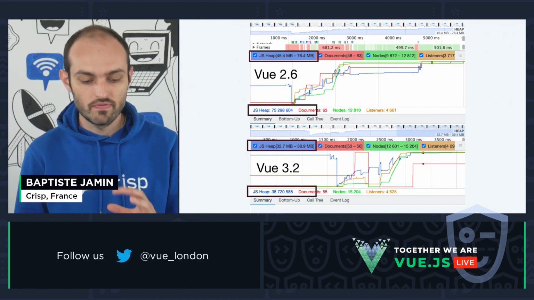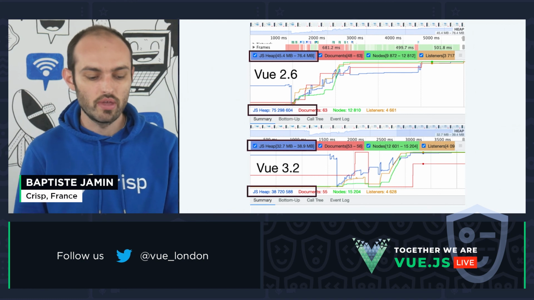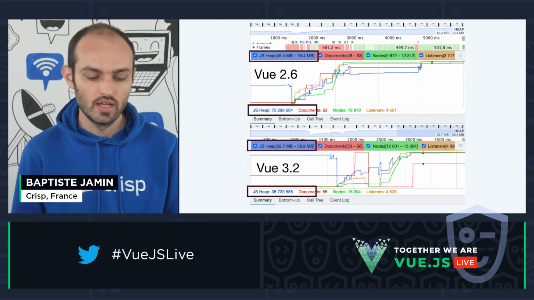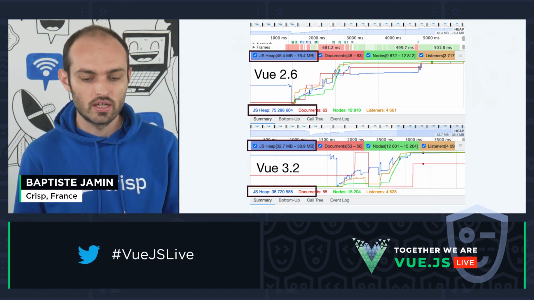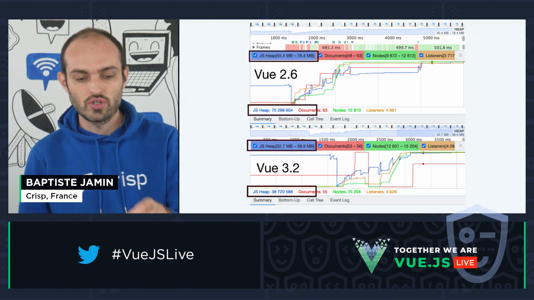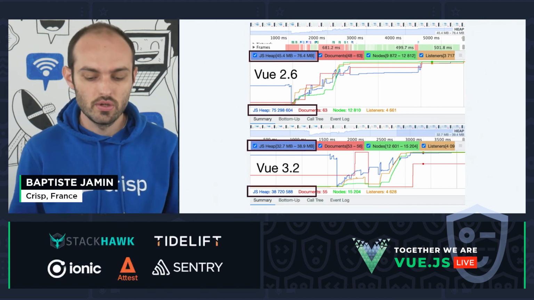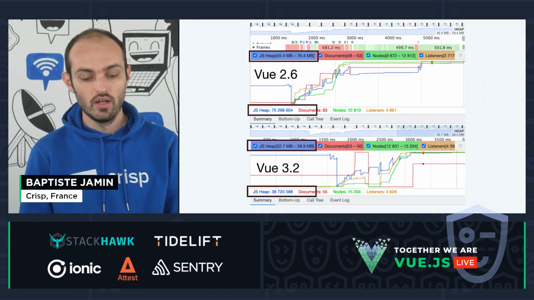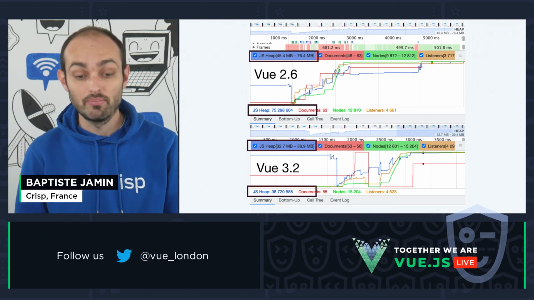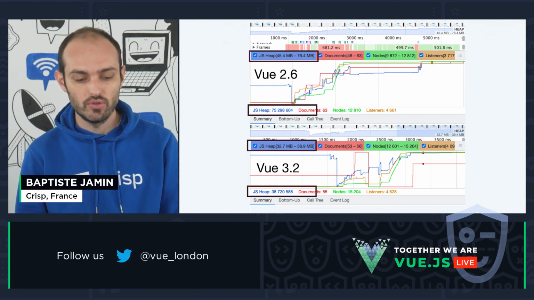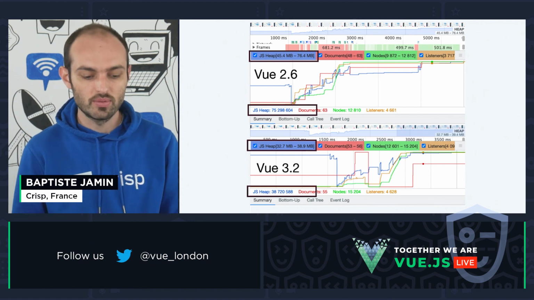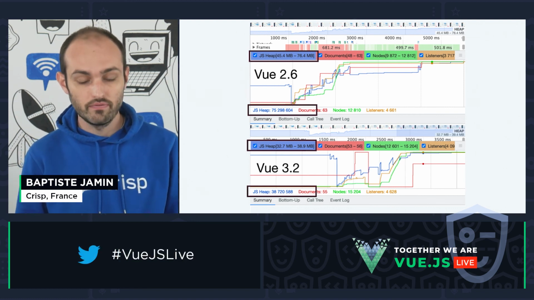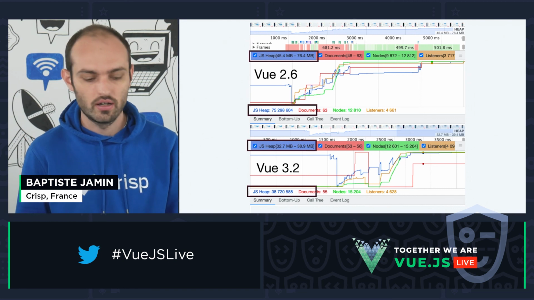And the impact is very good because at Crisp we have users all around the world, and some users are using low-end computers. Not everybody is using powerful MacBooks like developers. So it's important to optimize the code base, and Vue 3 is great for that.